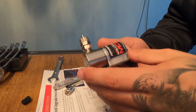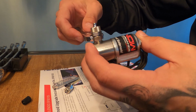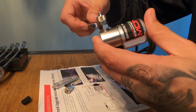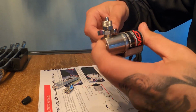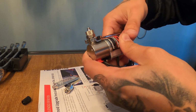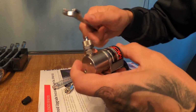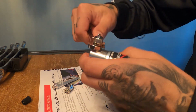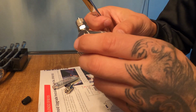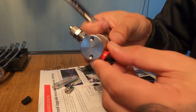So what they say, you have to tighten it halfway past hand tight. So let's just go to hand tight. So let's say that's hand tight for me, then I gotta turn it all the way down. I think my hand tight is a little bit tighter than normal. I'm gonna leave it at that. I don't wanna break it. So that should be good. The adhesive is all around.